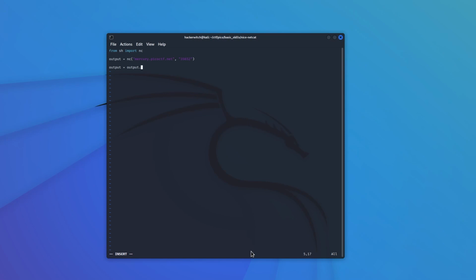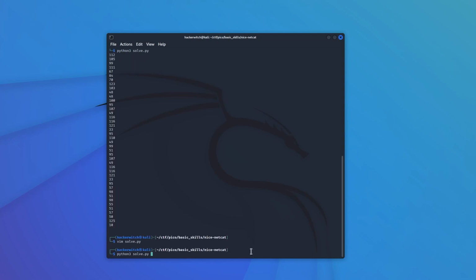I'm going to type output equals output.replace, and then I'm going to replace every newline with a comma. And you'll see why I do that in a second. I'm also going to replace spaces with nothing while I'm here, using a very similar syntax to what we just wrote. And finally, let's print our output to make sure it's what we expect.